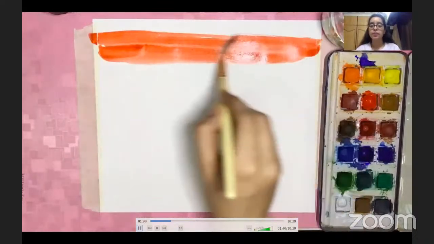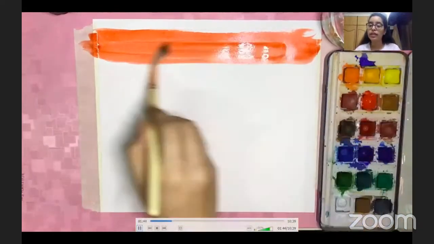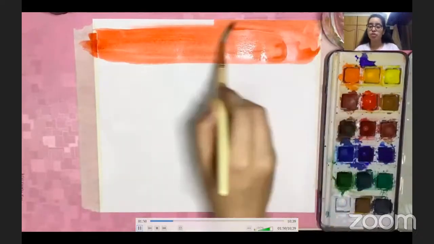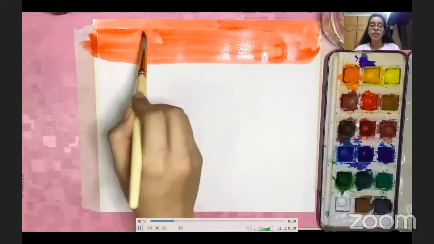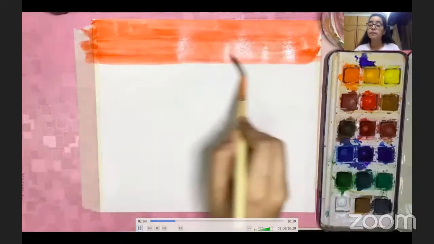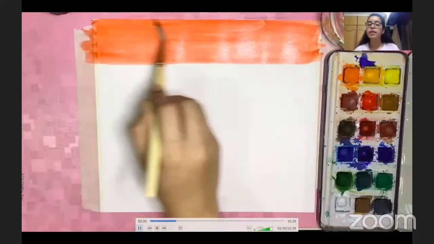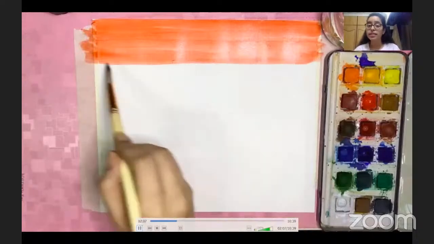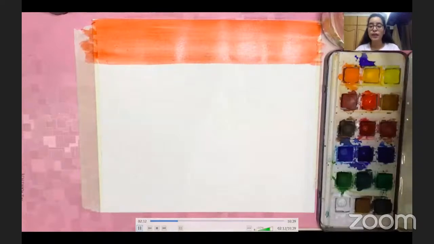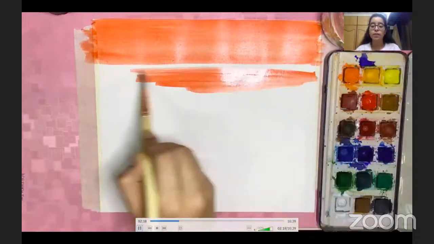So you can add water in your paints so that you have a clean consistency of it, and just start coloring the top portion. So you see I'm just coloring the top portion of it. Leave no wide gaps, completely color it. If you're not using paints, take your orange oil pastels or your orange plastic crayons or wax crayons and start coloring from the top side. Okay, so again I'm just wetting the paint, taking more of the paint and I'm again painting it.